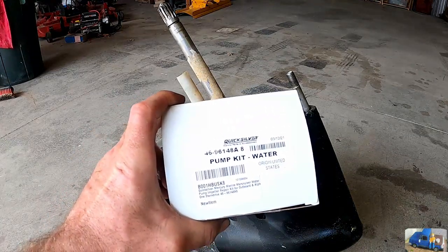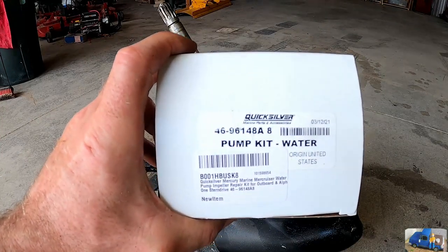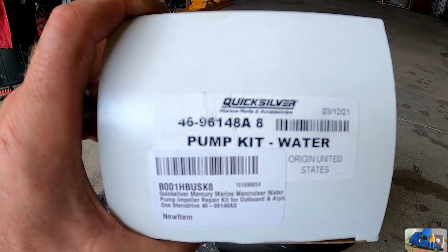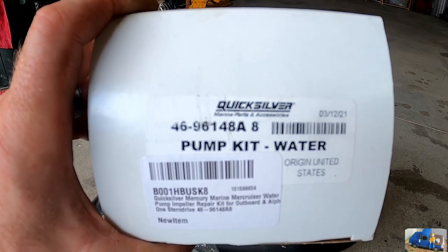Have the Quicksilver brand kit. See if I can hold it still enough for you to get the part number. Focus. This is a Quicksilver brand kit. This is an aftermarket group of Mercury, I believe.